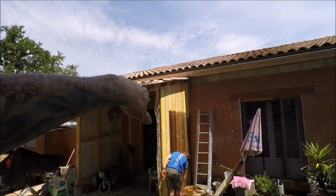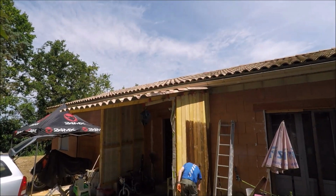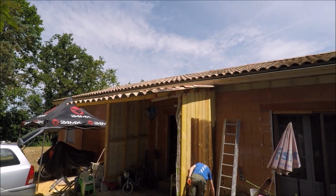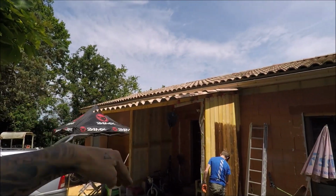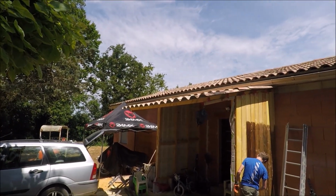This overhang is quite a big overhang for the size of the wood. I'm going to put in some gallow brackets, which means I've got my chop saw set up, so we're going to cut some gallow brackets. Gallow brackets are the angled bits of wood that you see on things, so let's do that and I will film it.